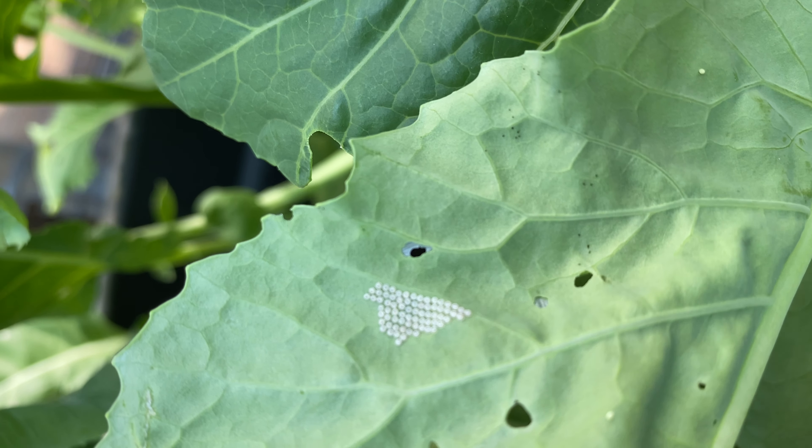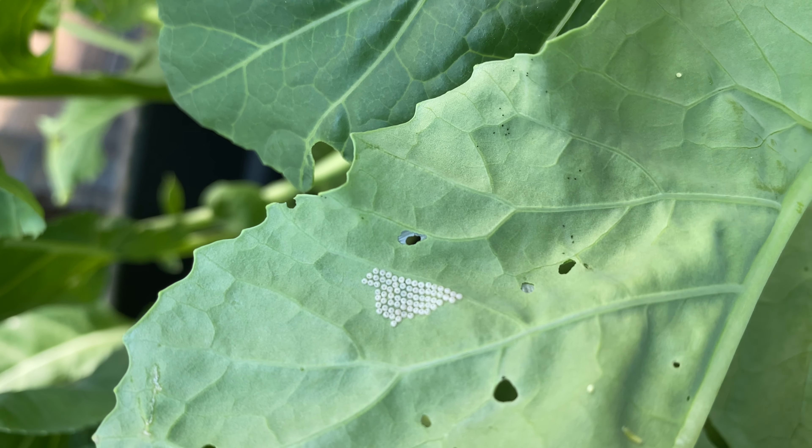I'm in my back garden without a gimbal, so it's a little unstable, but I want to share some of the hazards of gardening. It's July and I'm starting to find these little yellow eggs — look at those nasty suckers. I find these on my collard green plants. Those small white things are also eggs, probably from the cabbage moth or cabbage butterfly, which likes to lay eggs on any kind of brassica. I'm going to clean these off — there are just way too many caterpillars and they would decimate my garden.